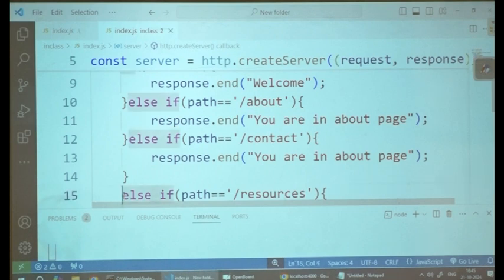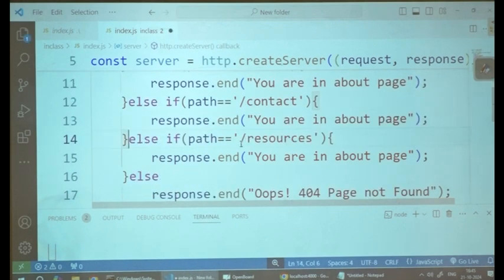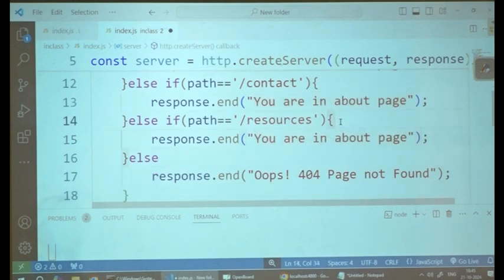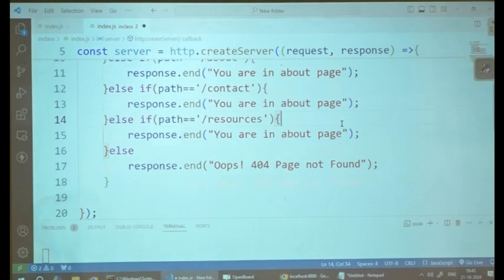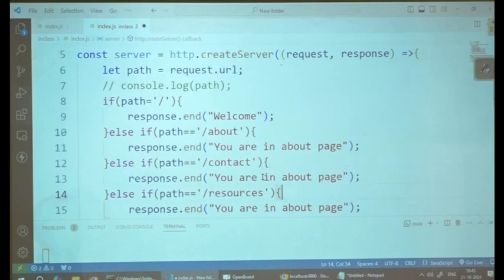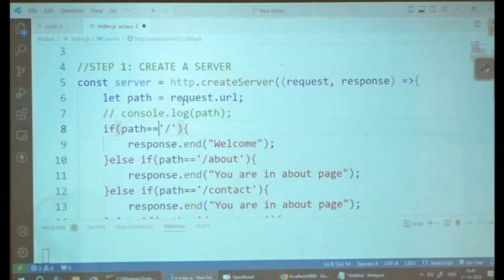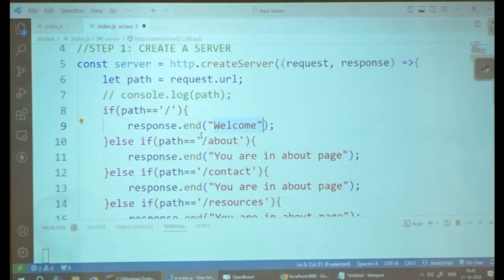I hope this made sense, everybody. Do I need to zoom out a little? Does it make sense so far? Yes? If my request path is slash, send the response as welcome. If my request path is slash about, you are in about page.